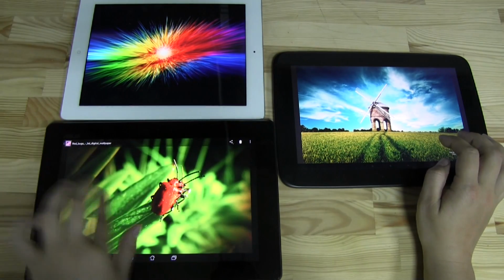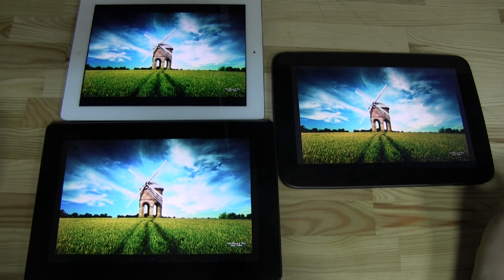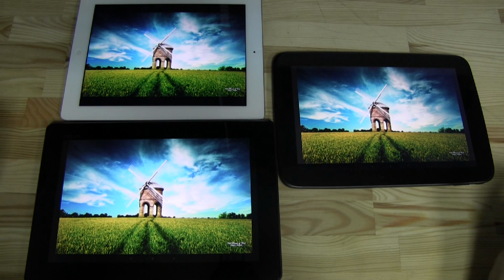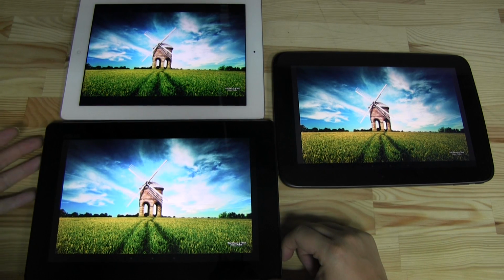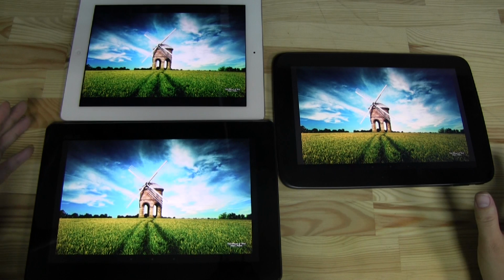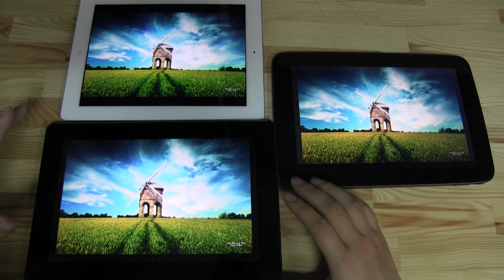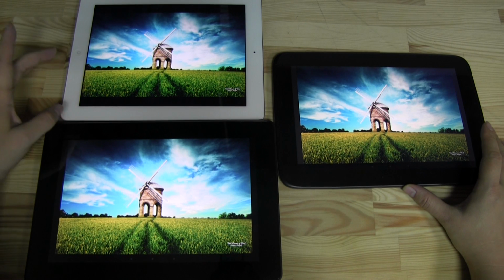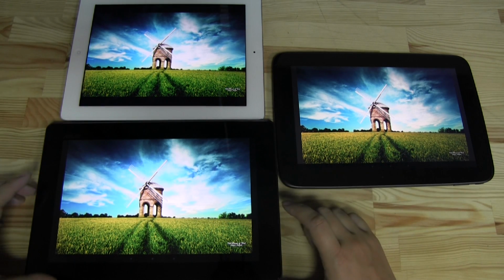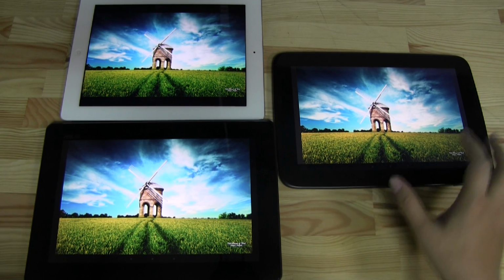Let's see if we can find all the same photos here. Now all of them are set to maximum brightness. In real world display, I'm going to let you decide which one's the best. I would call it a draw between these two because the resolution on this one is just so much lower. But when it comes to pixel density, even though this has the lower resolution, it actually comes up with the higher pixel density of 441, and then we have the Google Nexus 10 at 299, and then here we have 264. So the pixel density and the color vibrance and just the feeling overall, if I look between the three, this one does look really great. I do like the density.